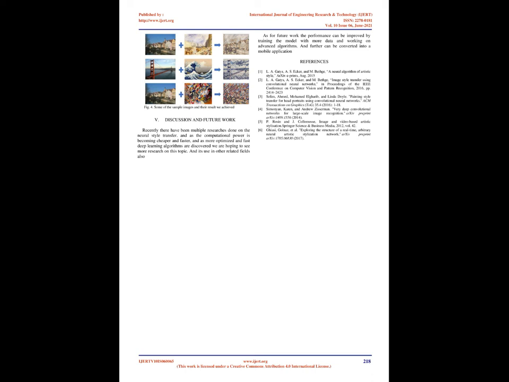The results shed new light on how convolutional neural networks learn deep image representations. Below are a few result images generated by our model. The first image is the content image, the second is the style image, and the last one is the generated image.